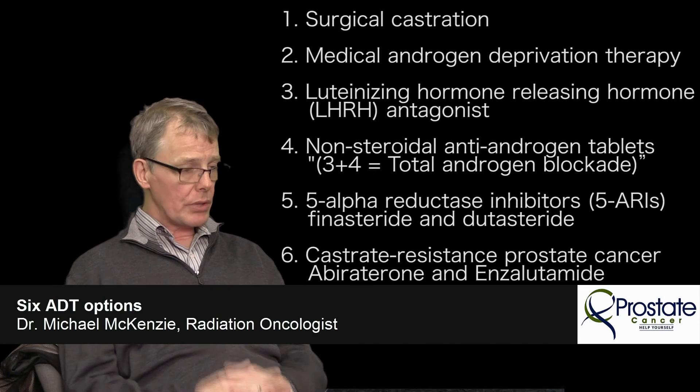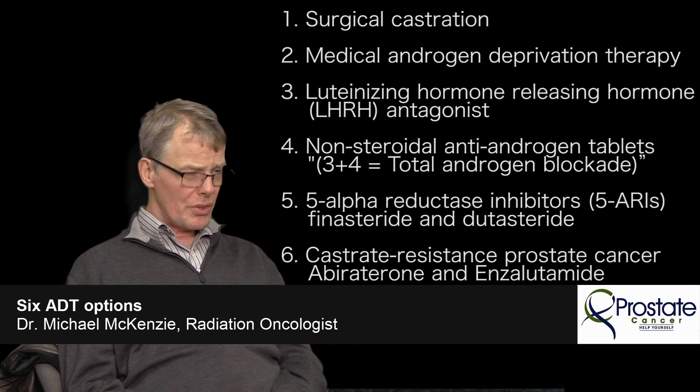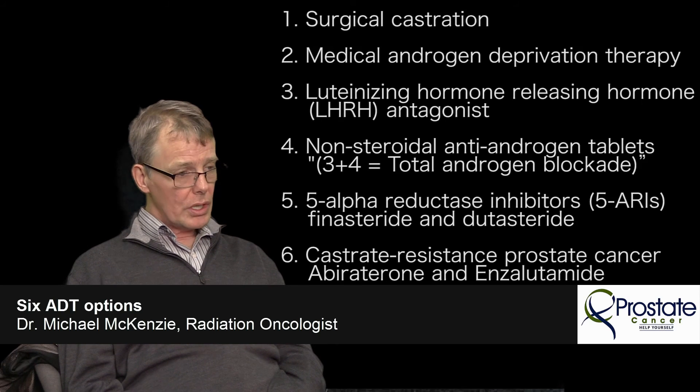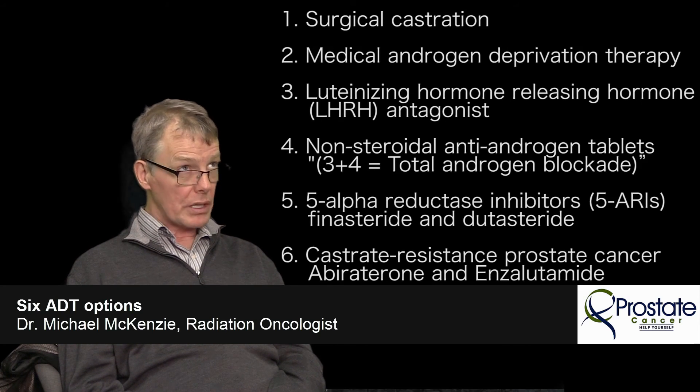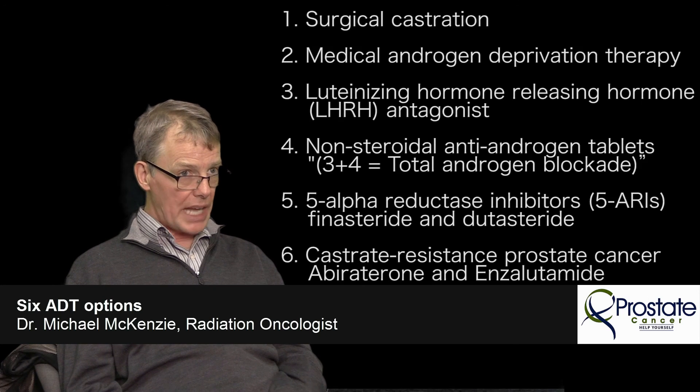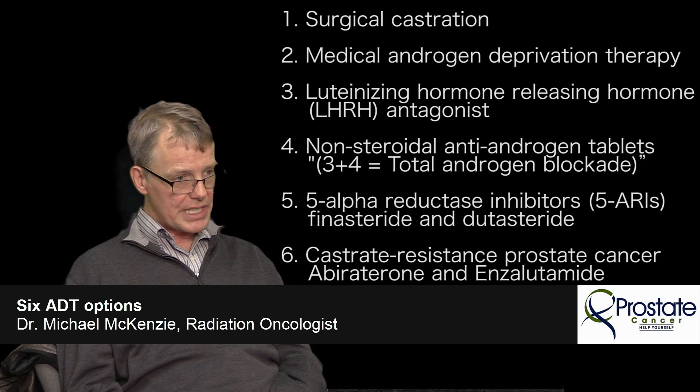What we're beginning to discuss is moving those drugs — which work on castrate-resistant prostate cancer through hormonal mechanisms — into the treatment of men with hormone-sensitive prostate cancer, essentially as better hormone blockers. That is not yet approved by Health Canada or the FDA. We're beginning to look at that in a research setting, so you could call it a non-standard form of hormone therapy in the research realm. I have never seen anyone prescribe it for hormone-sensitive prostate cancer outside of a research context, and I think it's fair to put it in that category.